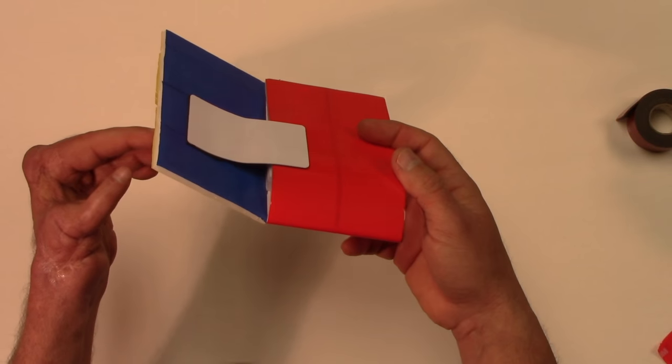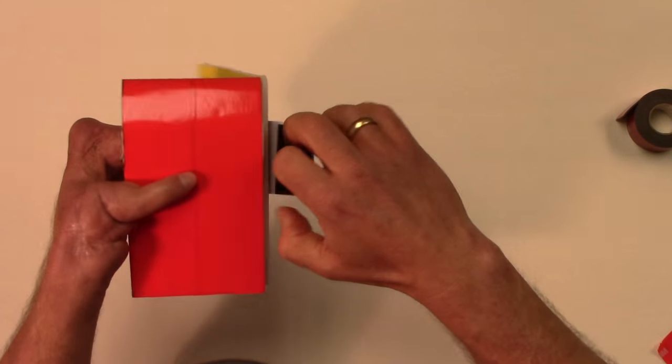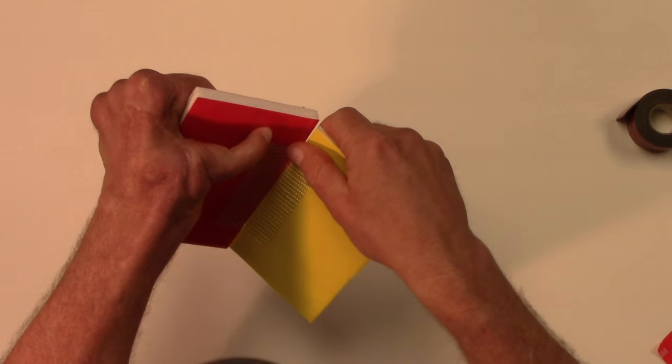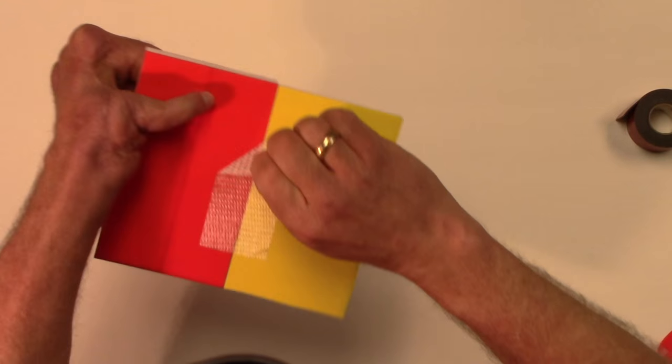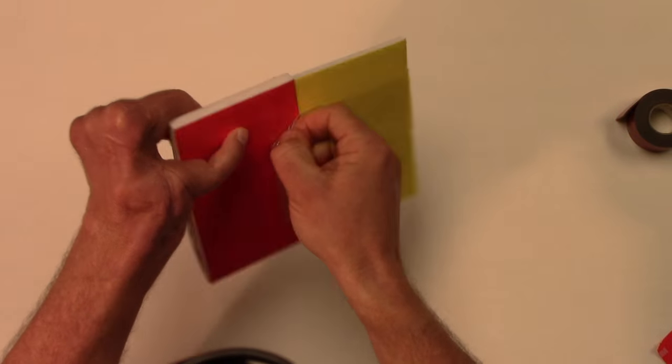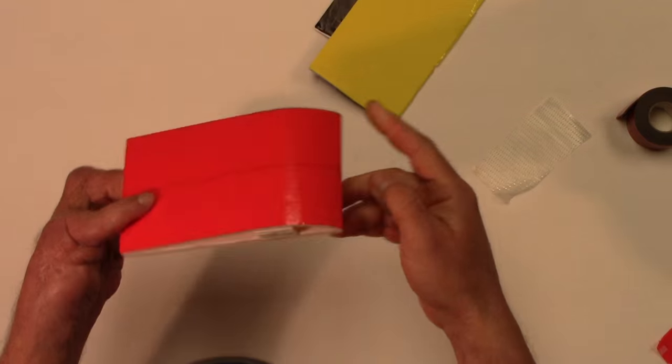If you went with this configuration, you may wish to tape over this or come up with a more elegant design. But the advantage of this is that it can be removed if you wanted to revert to the prior configuration of the wing that you're flying. Just take off the polyhedral panels. Easier said than done, like that, and then you'll be left with your regular wing.